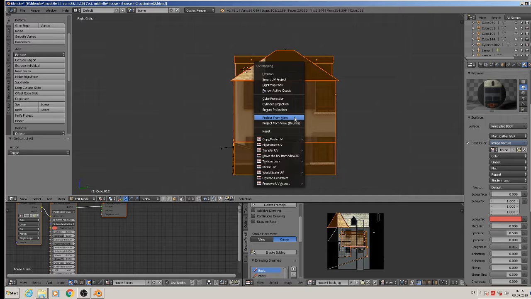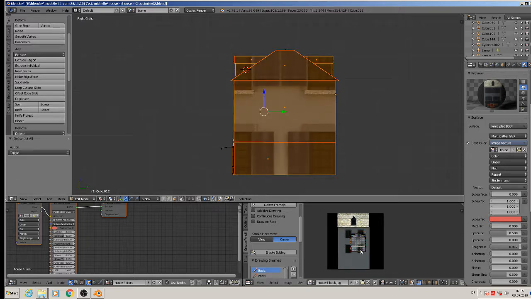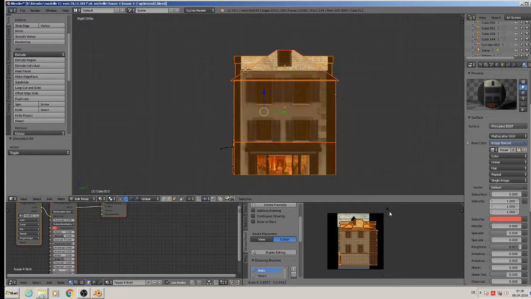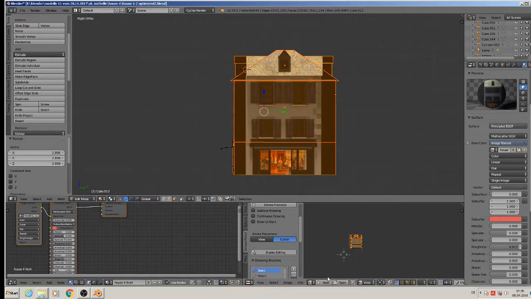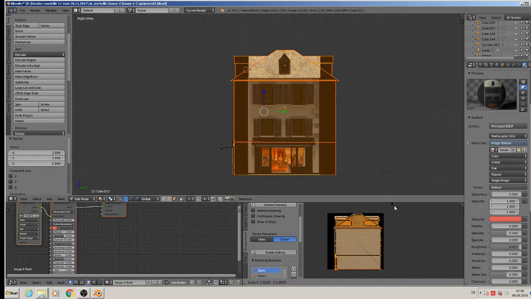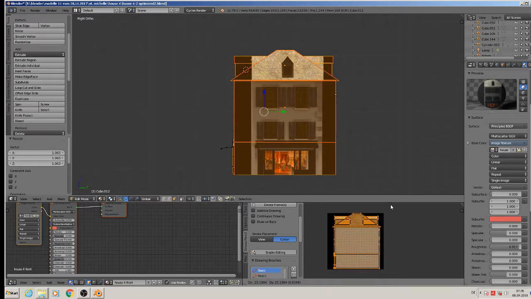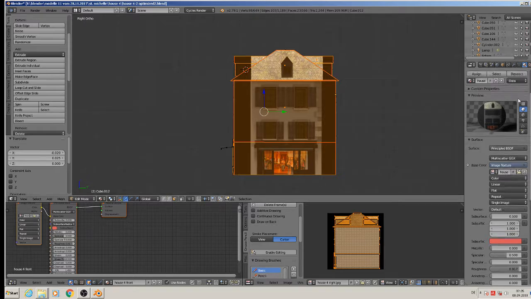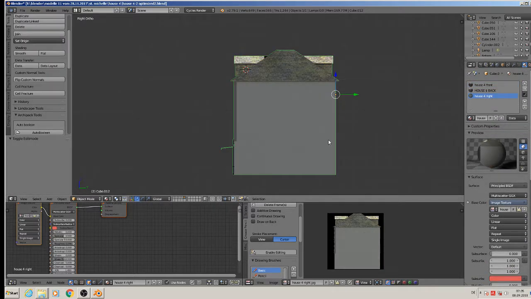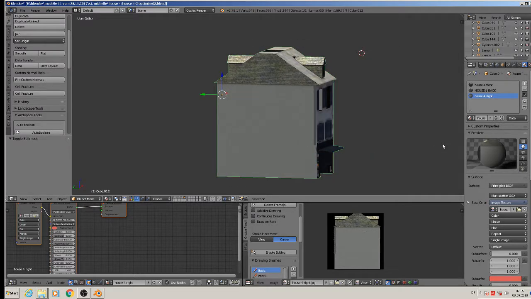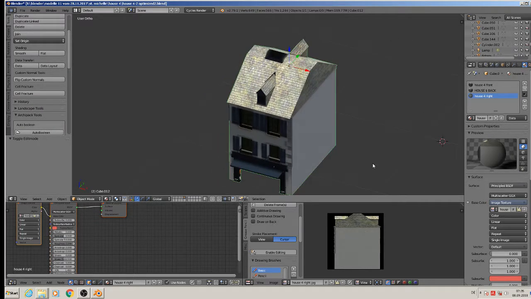So you unwrap from view, A to select all and scale up, click that and take here the house right, and you see that fits. Simply assign that now to that side, and then it's normally on that side too. Cool.